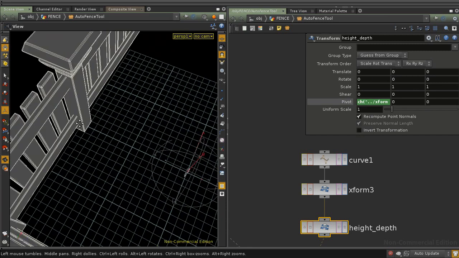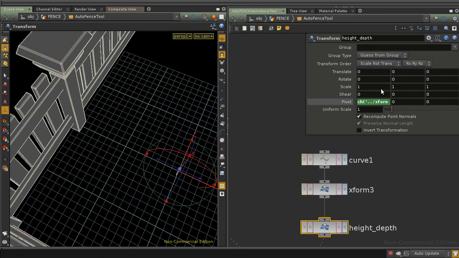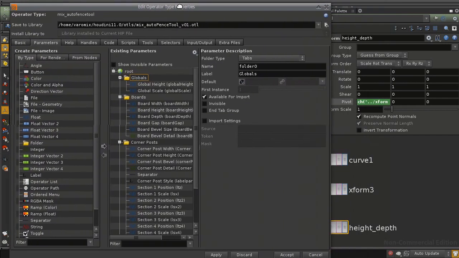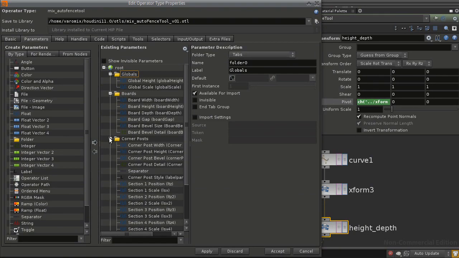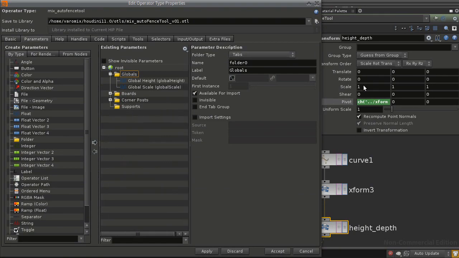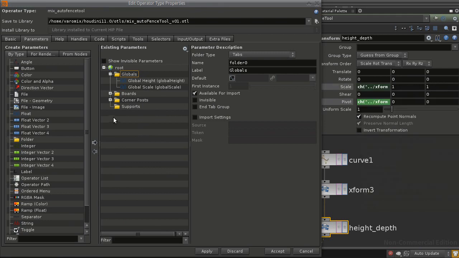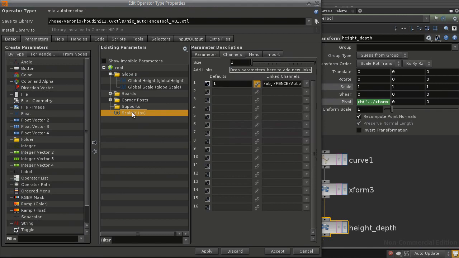So let's put both of these parameters to the tool, to type properties, go to the support section. This is gonna be the depth, export it, and hook it up.